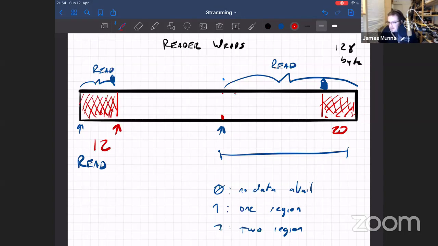But if you go and get a read grant, you're never going to get a read grant of more than 20, because that's the next continuous region. So you can get into some trouble reading the exact amount that you need. If you got yourself in this situation, you'd have to copy those 20 bytes somewhere else, then try and get the next read grant and get the next 12 bytes. And then you go, oh, now I've gotten 32.